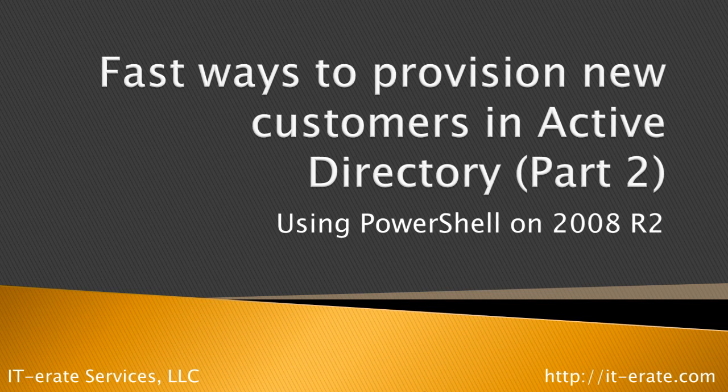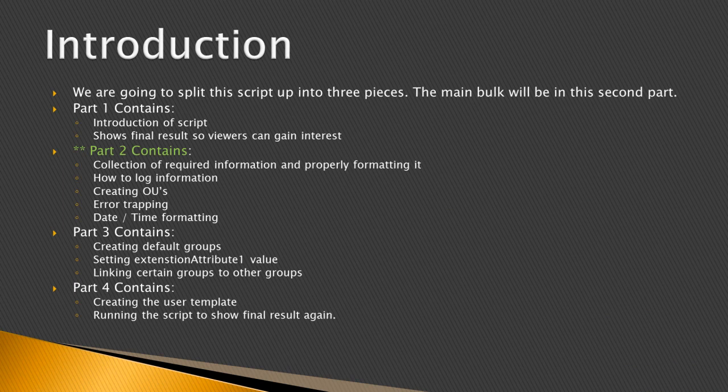And you're watching part 2 of Fast Ways to Provision New Customers in Active Directory. And we're going to be using PowerShell on a 2008 R2 domain controller. And as just a quick introduction, I'm going to be splitting this PowerShell script that I created into basically 3 parts. Part 1 you most likely have already watched. We're right now on part 2.